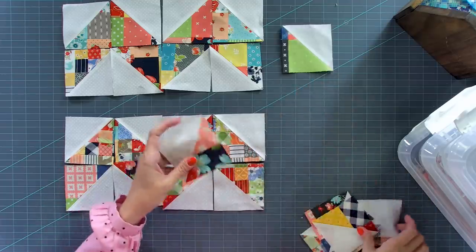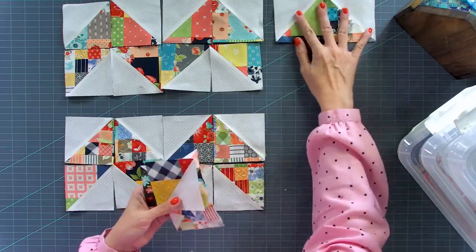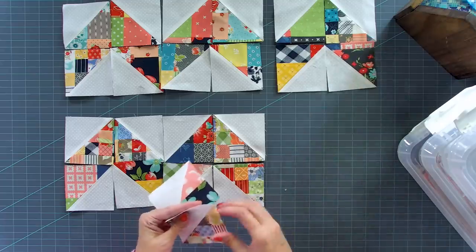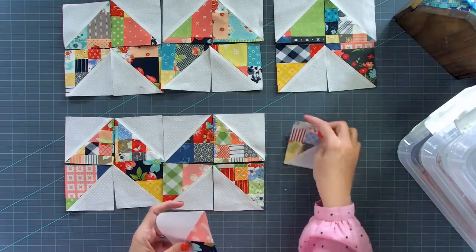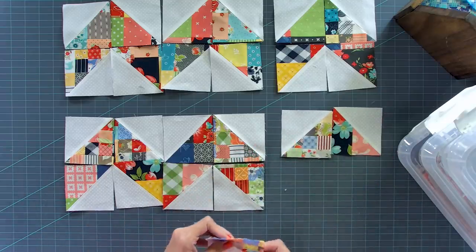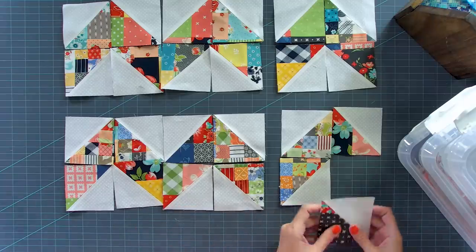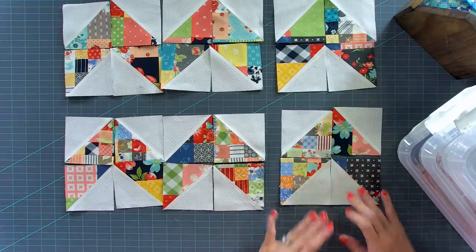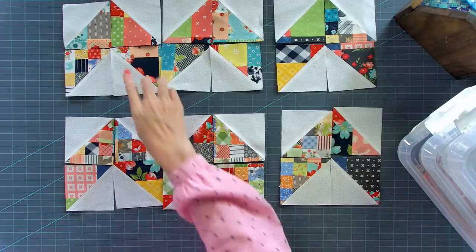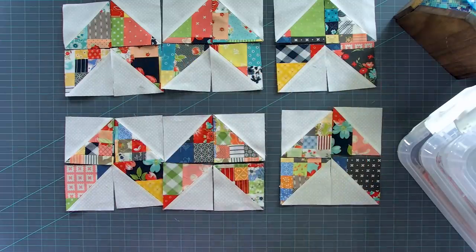So there are some options. I'm going to show you one more, just how it would look in rows. But adding sashing to something like this will allow your blocks to stand out a little bit more. So I definitely would recommend when you start doing this that you add some sashing. The possibilities on this are endless though, so we want you to play with them, have fun, and remember you could do all pink, all red, all green, all blue. You could do a ton of stuff with this.